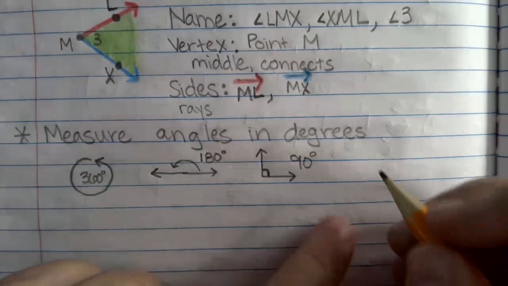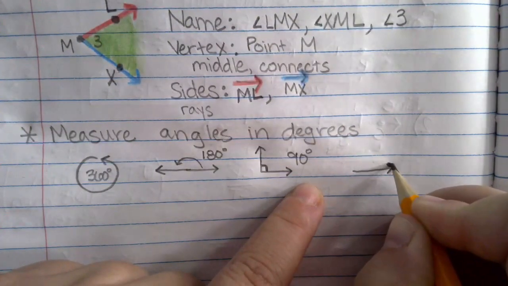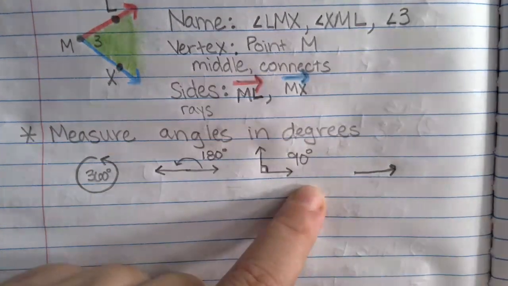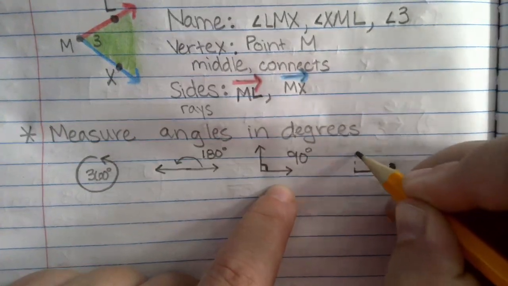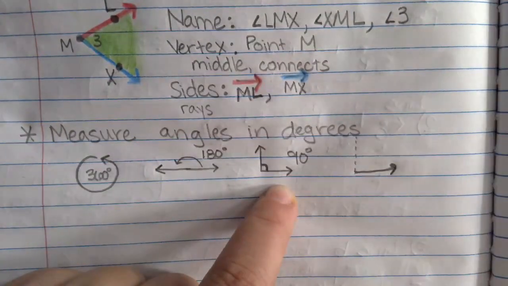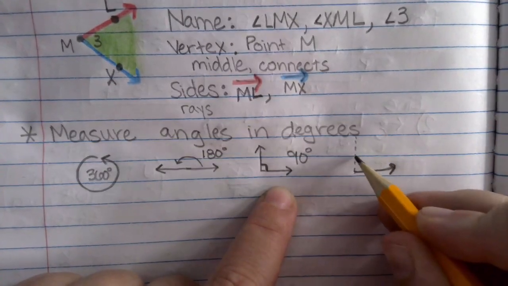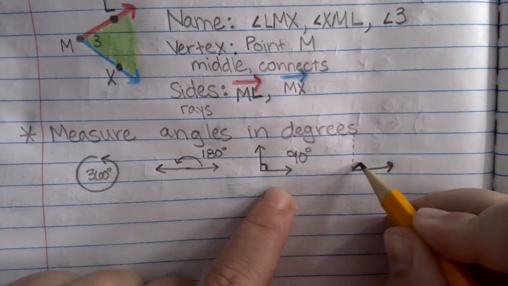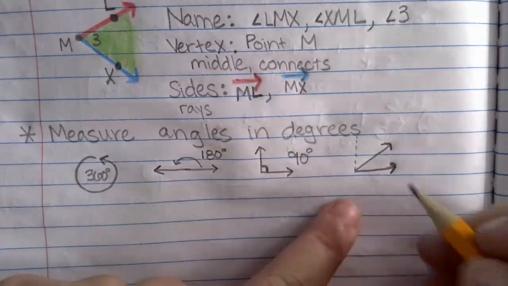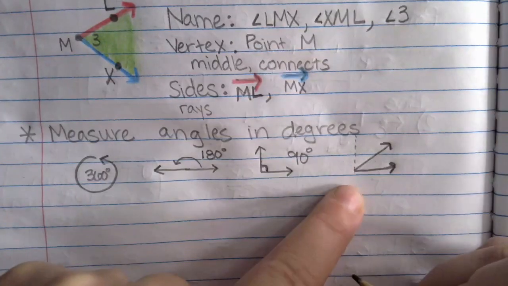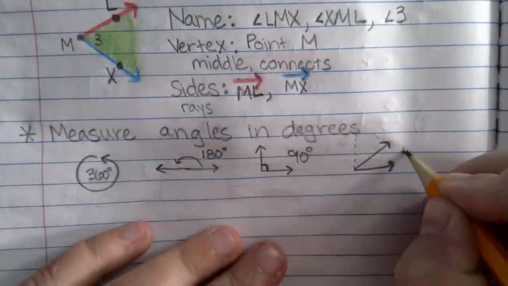Okay, and then our last one is going to be a 45 degree angle, and that one we're going to imagine a little bit. So I'm going to start with that line going across. 45 is half of that 90, so I'm going to imagine in my mind kind of this 90 degree going straight up. And then for 45, I want to cut that kind of in half. I want to bring that down, cut it down in the middle. So 45 should be one that you feel comfortable drawing. It should be one that you can kind of imagine what a 45 degree angle is. It's like 90, but then half of that. Okay, so that's that 45 degree angle.